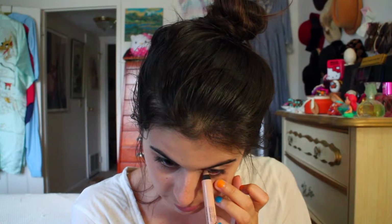Now I'm going to go in with Milani Shadow Eyes in Almond Cream. And I actually picked this up at Dollar Tree, which was amazing that I even found it there. I'm just putting this in my waterline if you couldn't tell. When they got rid of a bunch of Milani products at my local Rite Aids and CVS, they just got rid of the Milani altogether. They shipped it to the Dollar Tree, so there were so many Milani products there.